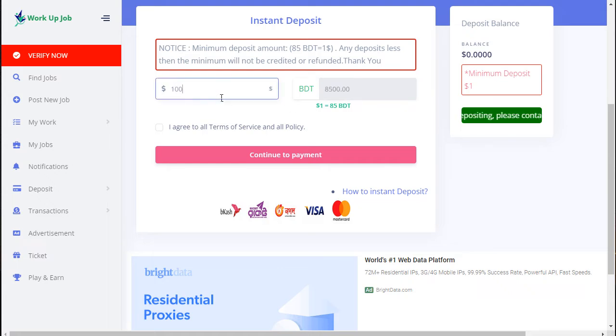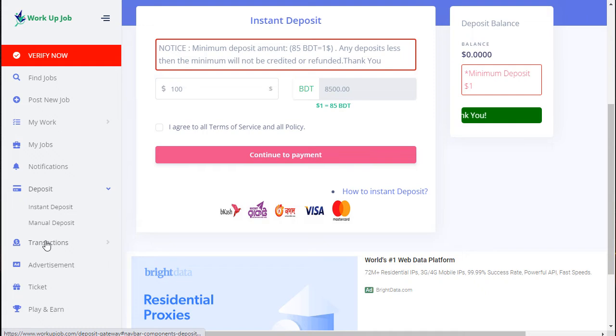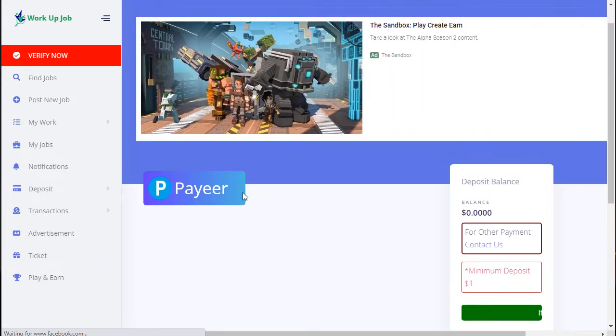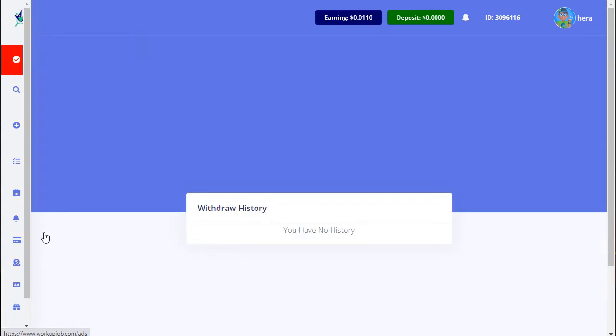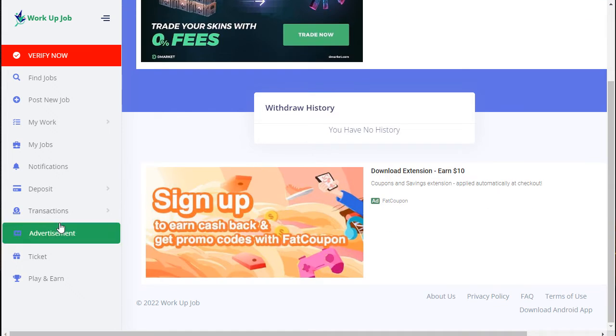For example, add $100, and the price automatically shows in BDT, and you can pay by Bikash, Rocket, Nagad and Visa Mastercard. We saw manual deposit, you can pay manually, then submit, and your balance is automatically added. Transaction history is where any transaction is available.